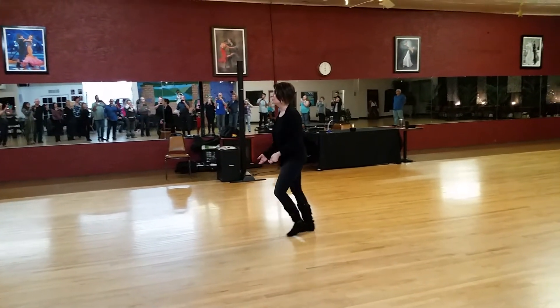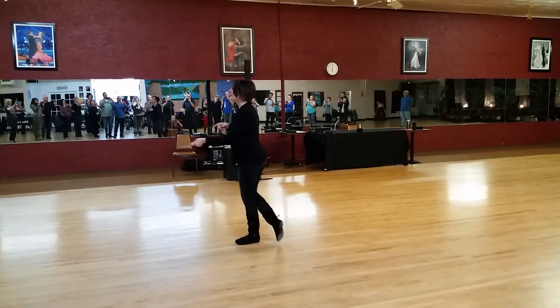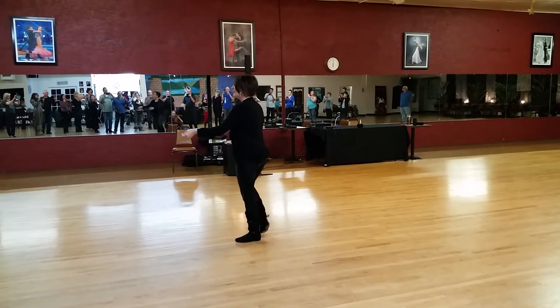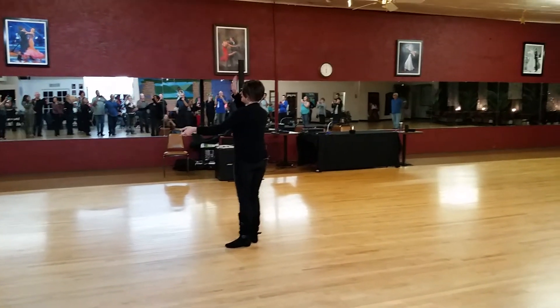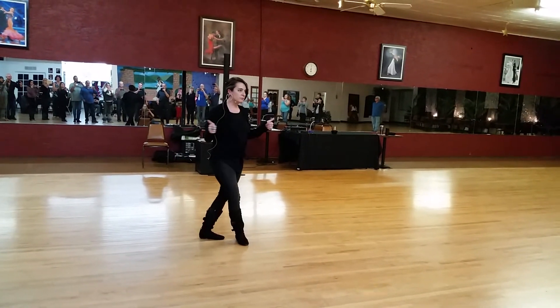Now you have styling — one, two, three, and four. The idea is the styling means you could end up in the same position. I did a sweep with the right foot back. You need to end up in the same position in opposition as you did when you did your anchor.